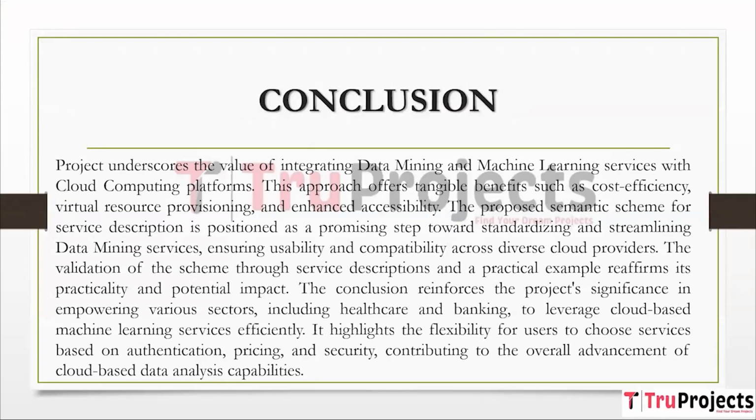Conclusion: the project emphasizes the importance of combining data mining and machine learning services with cloud computing platforms. This method provides practical benefits such as cost saving, virtual resource supply, and improved accessibility. The proposed semantic scheme for service description is positioned as a promising step toward standardizing and streamlining data mining services, ensuring usability and compatibility across diverse cloud providers. The scheme's viability and potential impact are reaffirmed through service descriptions and practical illustration.